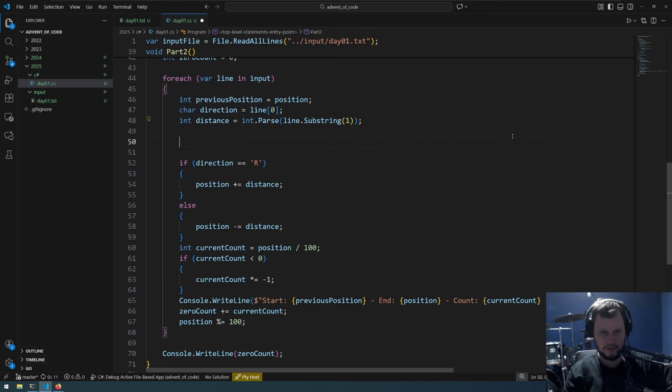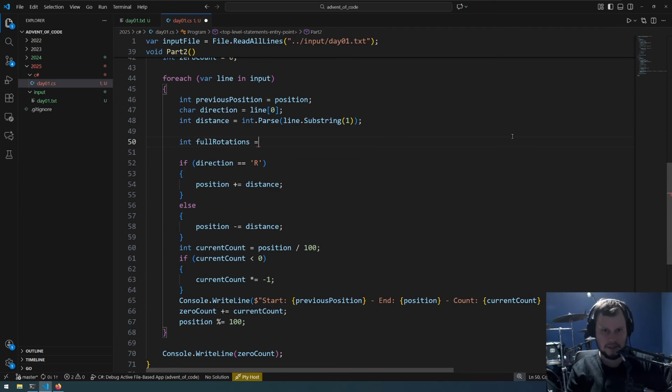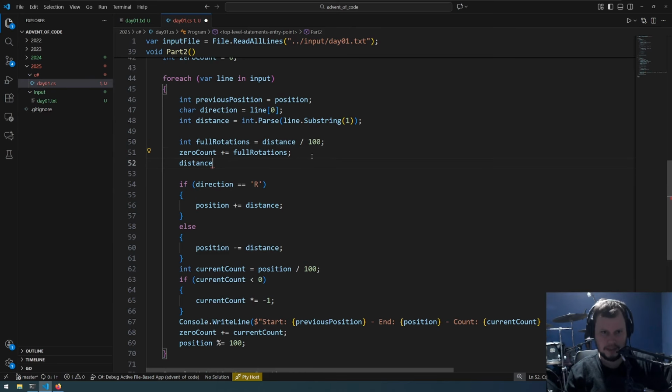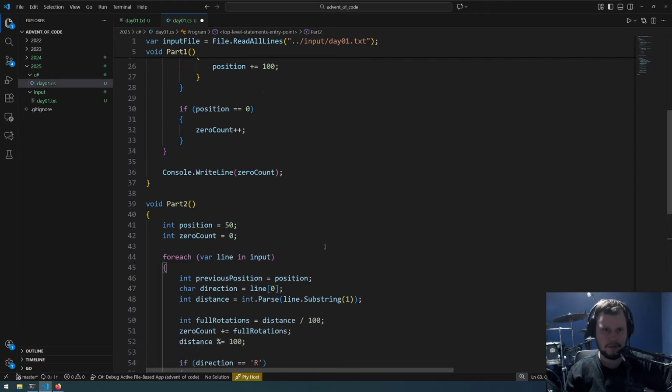I guess something we could do. Let's do total int full rotations is equal to distance divided by 100. So full rotations, we can do 0 count plus equals full rotations. That's the first thing to do. And distance can be just equal 100. We could then do this part, get rid of this, and go back to the original one.